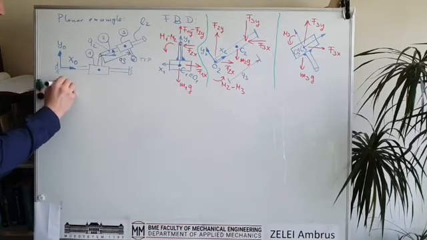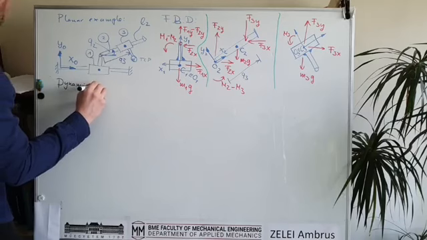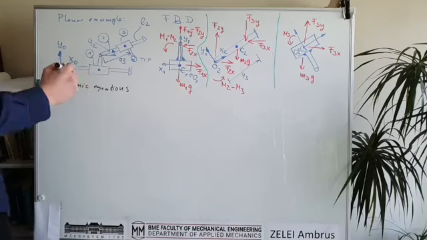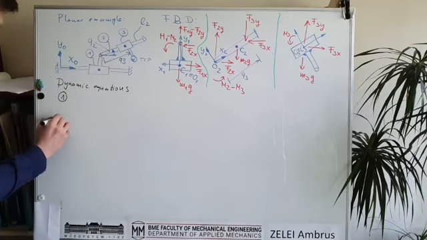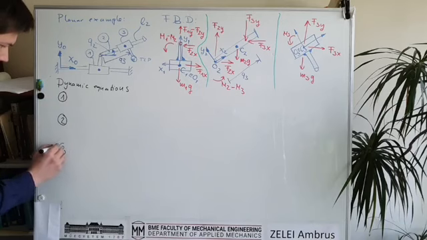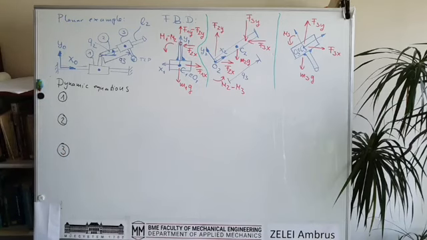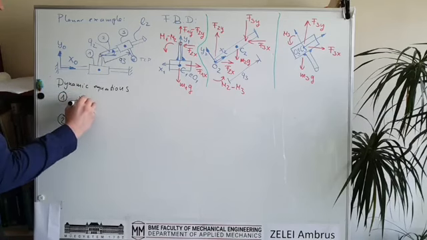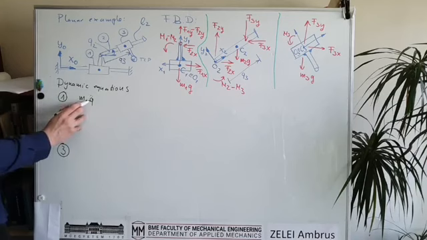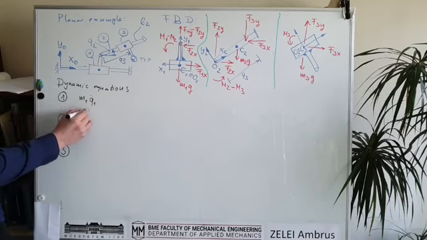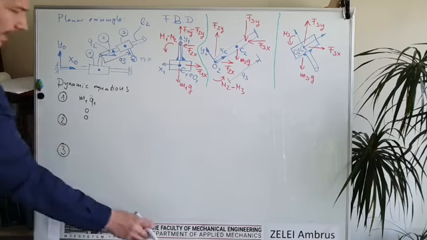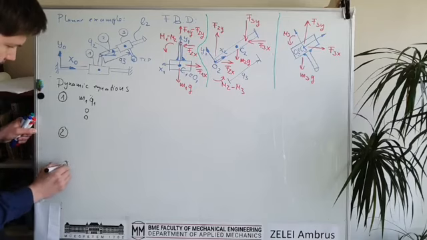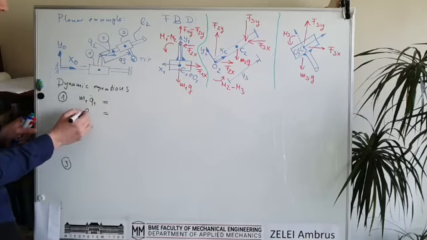Okay, so we can create the dynamic equations. And we can do it separately for the first, second and third rigid body. So we go one by one, and for the first rigid body it's quite simple. If you go back to the acceleration, you will see that the acceleration in x direction was q1 double dot, and it was 0 in y and z direction. So m times 0 is also 0.